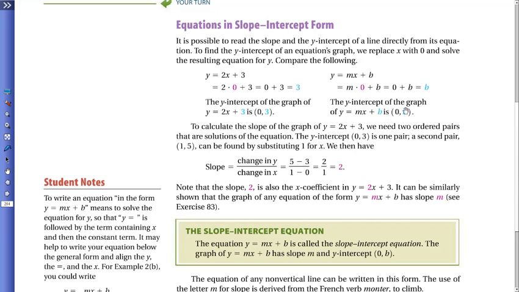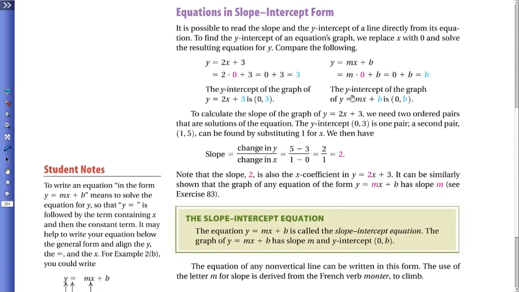So they're starting to say, hey, we can get valuable information very quickly from this form. Well, the slope, again, they remind us, is the change in y over the change in x. And if I took two ordered pairs from this, like 0, 3 we know works, but if I put 1 in for x, y would equal 5. That would be 2 times 1 plus 3, so y equals 5. There's another solution ordered pair for this.